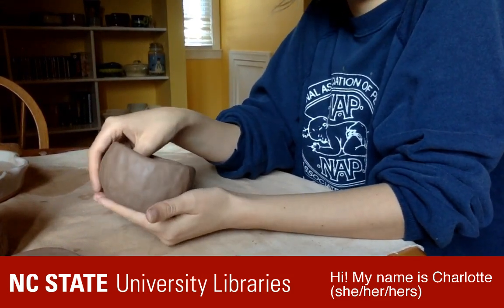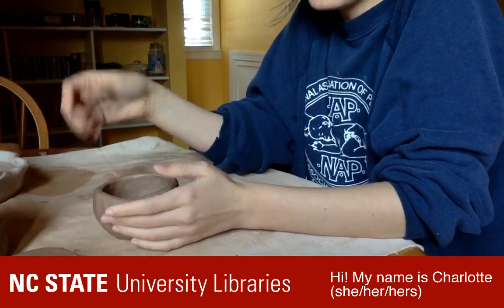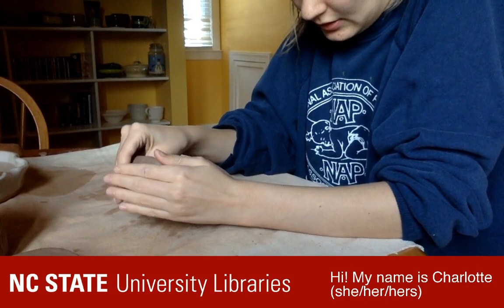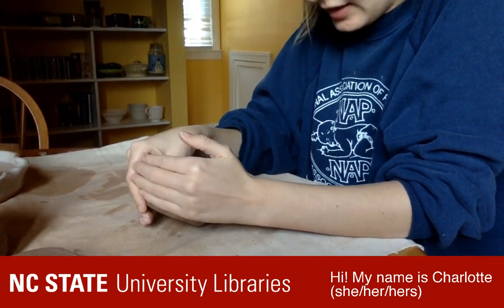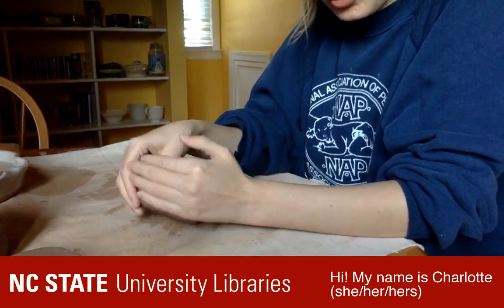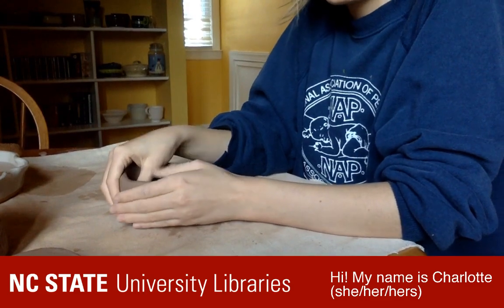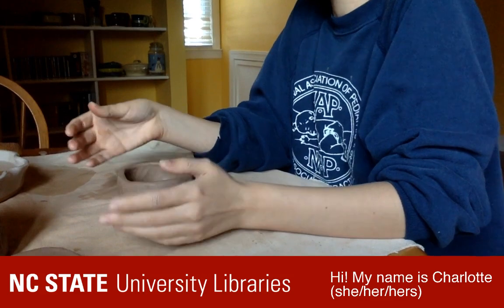Yeah, definitely. A thicker base would be heavier overall. Same with thick walls. Just any excess clay really will make it heavier. But usually the excess clay tends to be concentrated at the bottom. And that's true for this type of pinch pot and also for throwing on the wheel. I'm not entirely sure why, but there always tends to be a lot of clay that ends up at the bottom, like when you're first starting out.